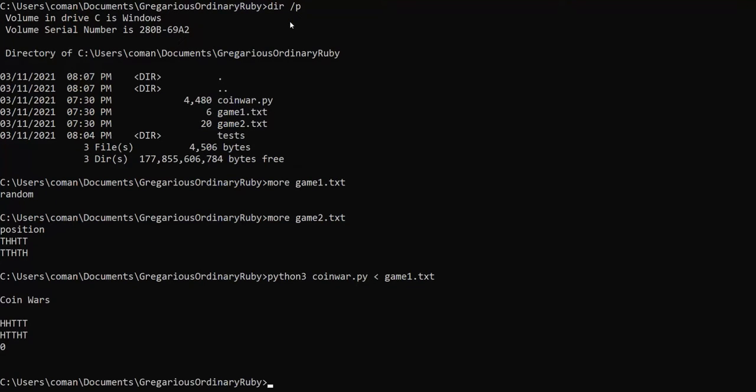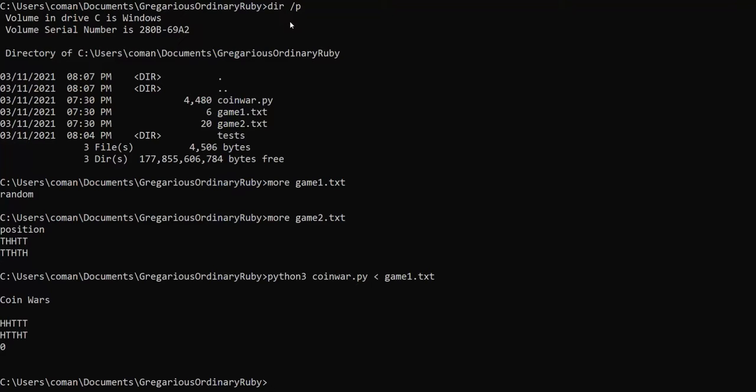Look at that, the program ran, using game1 as the input. Game1.txt says it's supposed to be random. So we generated two teams, player 1 with heads, heads, tails, tails, tails, and player 2 with heads, tails, tails, heads, tails, and it looks like this game is a tie.